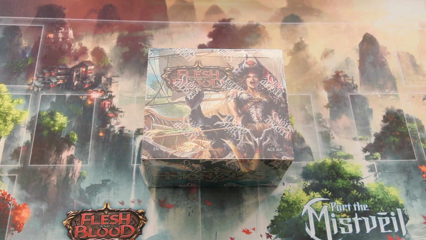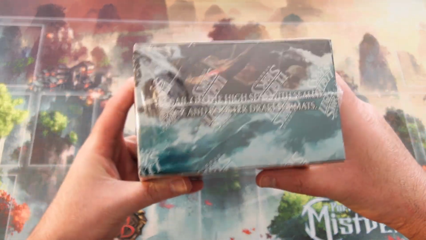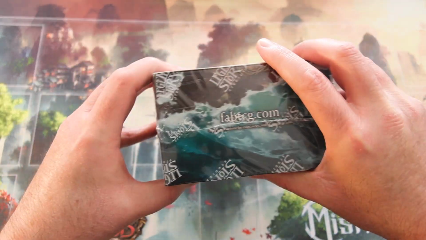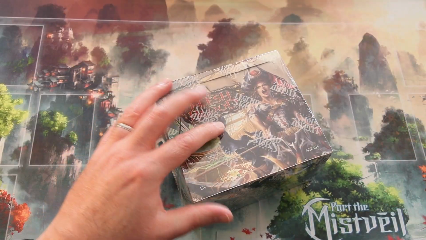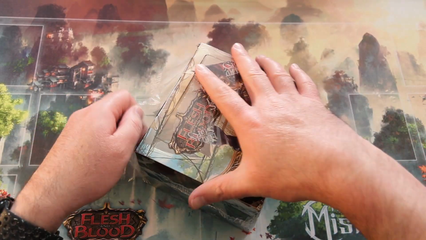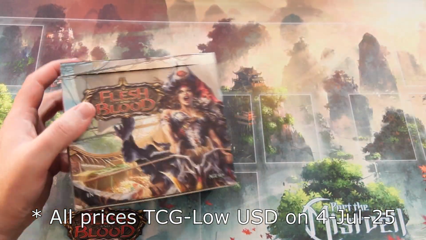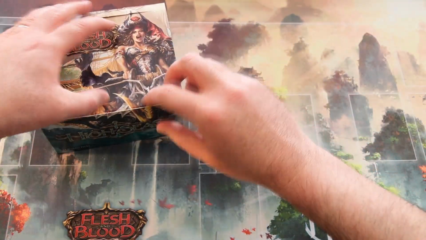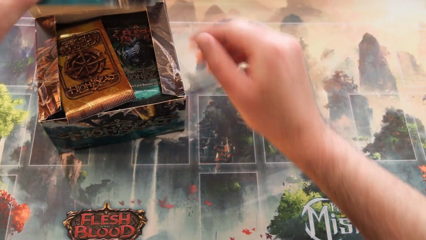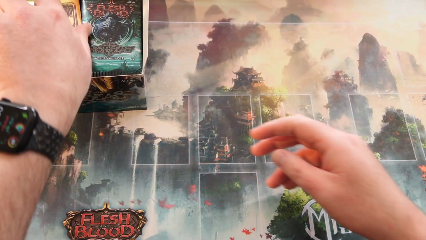Today on MTG Unpacked, it's Flesh and Blood Friday and we're getting stuck into another booster box of High Seas. This is actually the third opening here and we have the different artwork on this box. There are three different pieces of art on the different boxes, so if you get a sealed case, you're probably likely to get at least one of each.